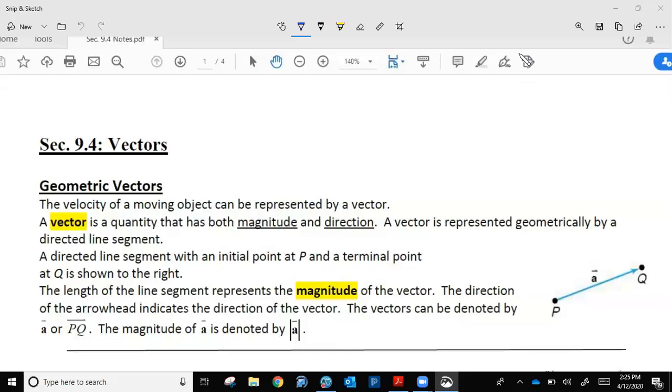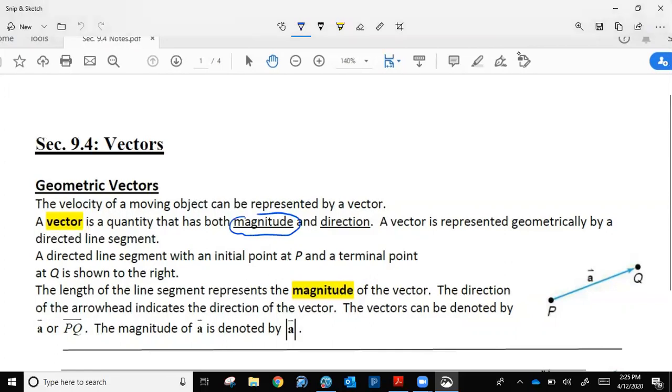Vectors. If you've been in physics class, you've probably seen a lot of this material. If you haven't been in physics, it's going to be maybe brand new to you. But a vector is just a tool to measure the size and direction of some action. So every vector has magnitude. Magnitude is the size, and direction, that is where it is moving. That's typically an angle of some sort. So a vector, again, has a magnitude and a direction, a size and an angle.